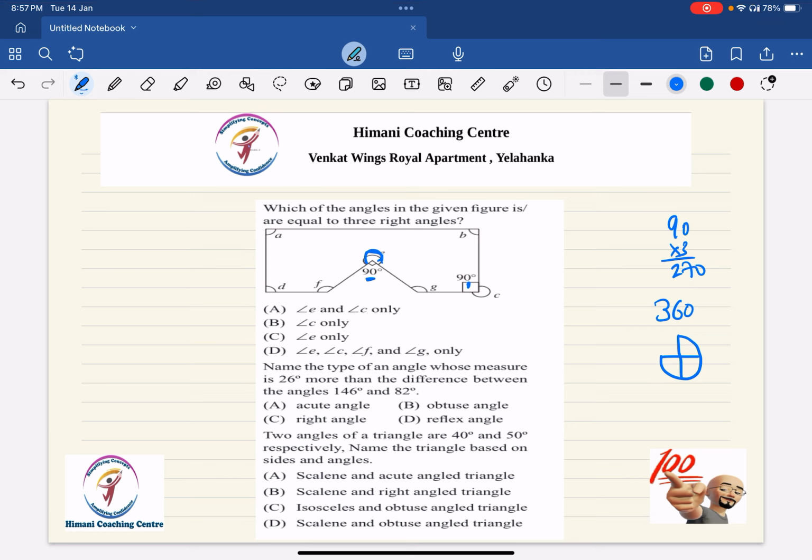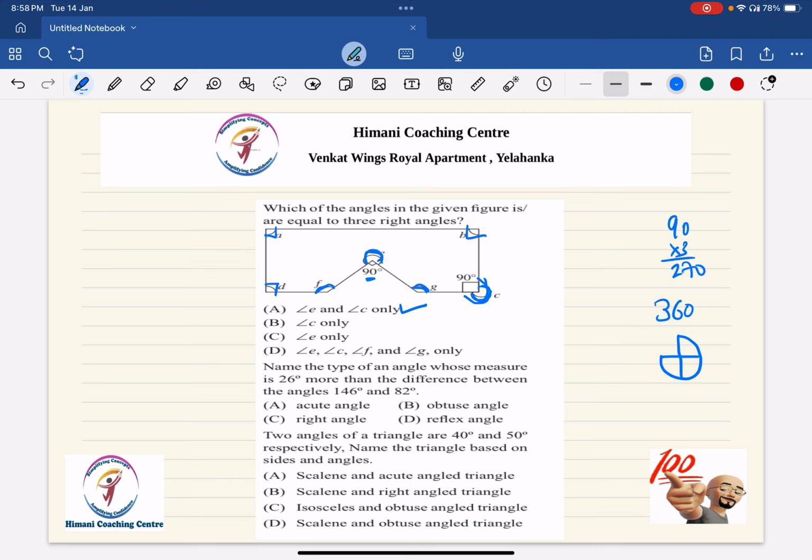Now look at this. This is 90 and this is C. Again, what should this be? See, this full should be a circle. Out of that, take 90. So we are left with 270, which is three right angles. So we will look at this, and the rest of this, can you see? A is just 90 degree, B is just 90 degree, this is just 90 degree. This is more than 90, but we cannot say that it is three into 90. Similarly, this is also more than 90, just obtuse. So the option A is the right option.